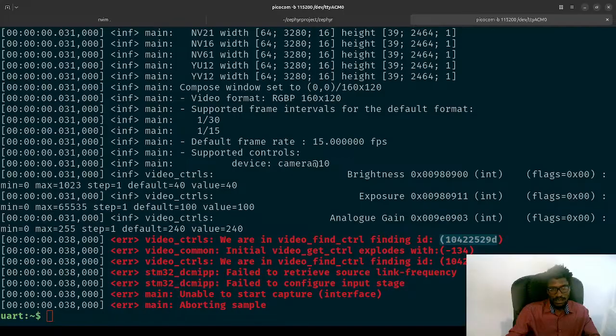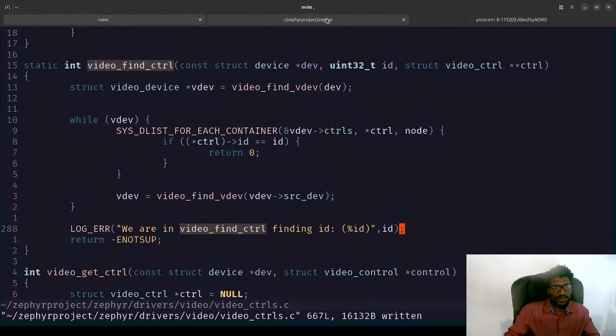Whoa, wait. Video find video device, isn't it? Video find VDev. I'm gonna look at the Zephyr API documentation.